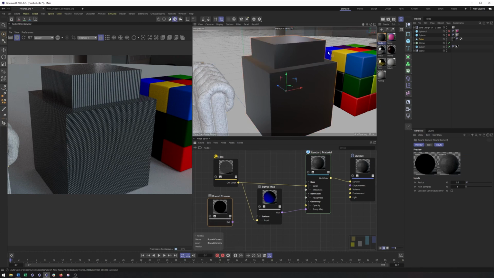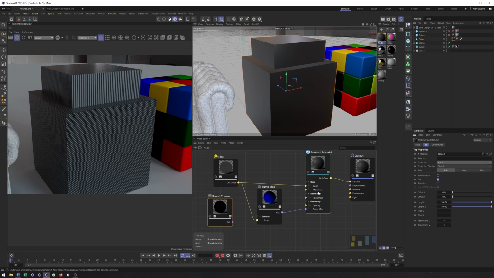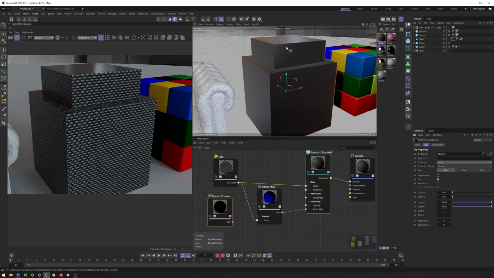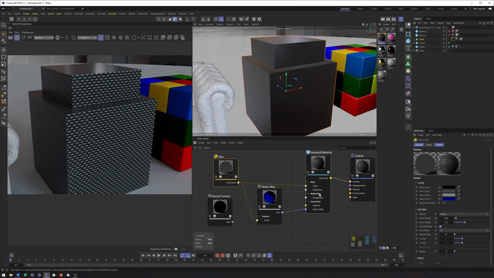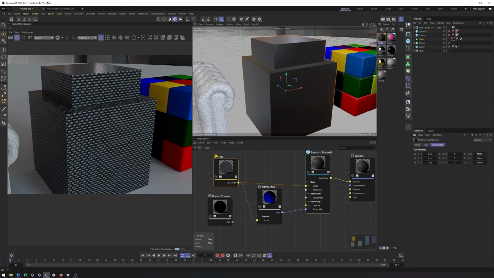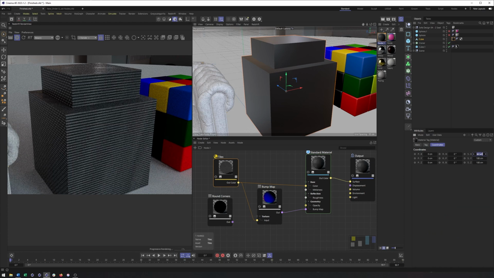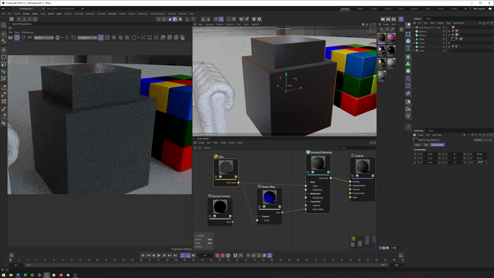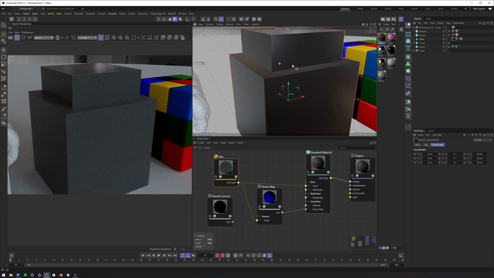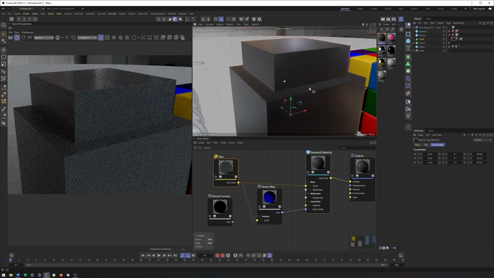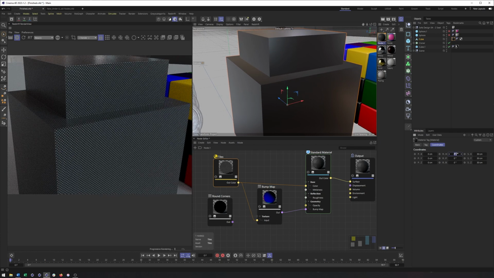Let me switch the projection on this texture though to cubic so that we get some better looking textures on these newly created geometry. And we'll lower the size, although we could also just do it in the coordinates tab here as well. So I'll set that to, say, 30 centimeters for each one of these. And that will hopefully make it smaller. Yeah, that's kind of about what we had before. All right, I do wish this was rotated.